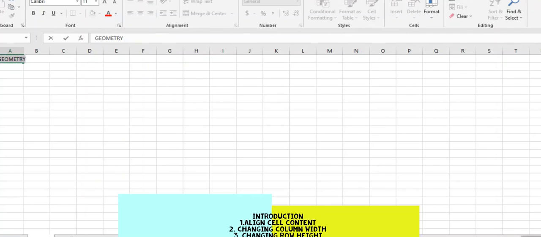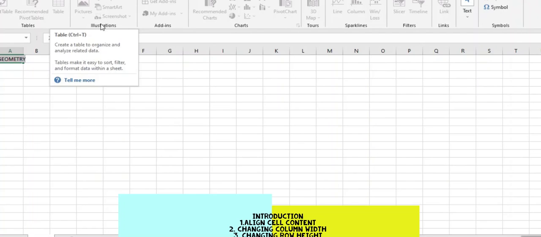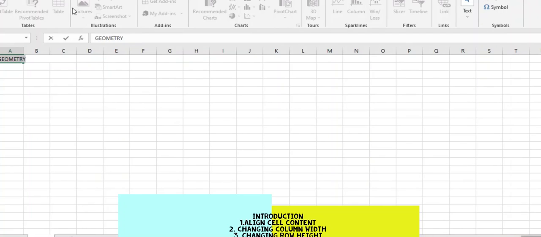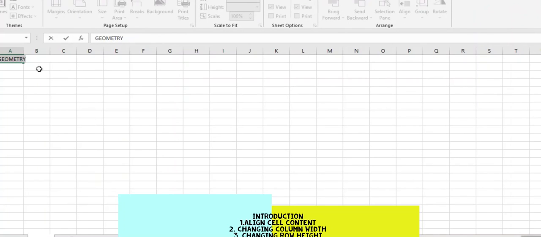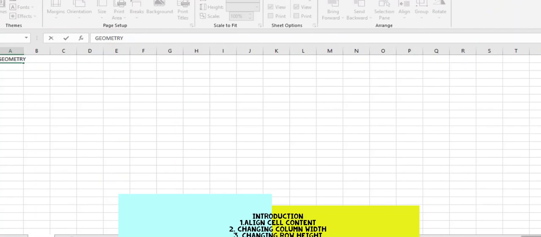We have the insert. If you come to the insert button, we have table, we have pictures, these are the ribbons, then we have charts, and so on. Then we come to page layout. So home, insert, page layout, ribbons, and groups.